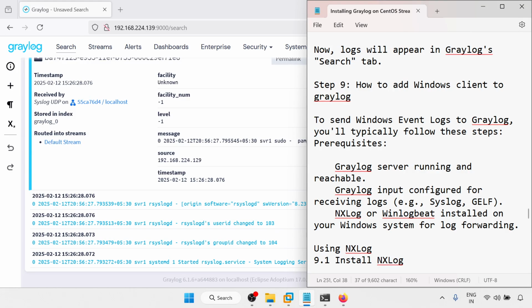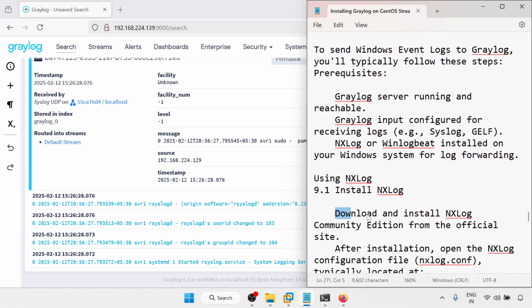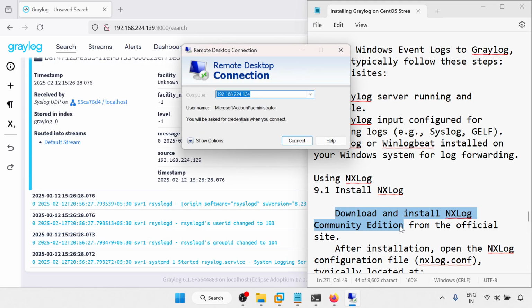Here you can configure multiple log collectors for Graylog. So I'm just going through NXLog. Download the NXLog Community Edition for the Windows server. Let me access the Windows server with MSTSC.